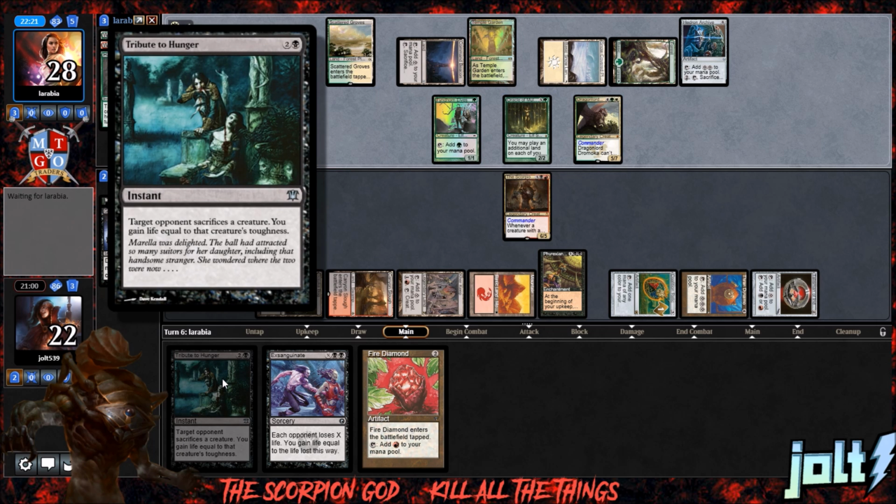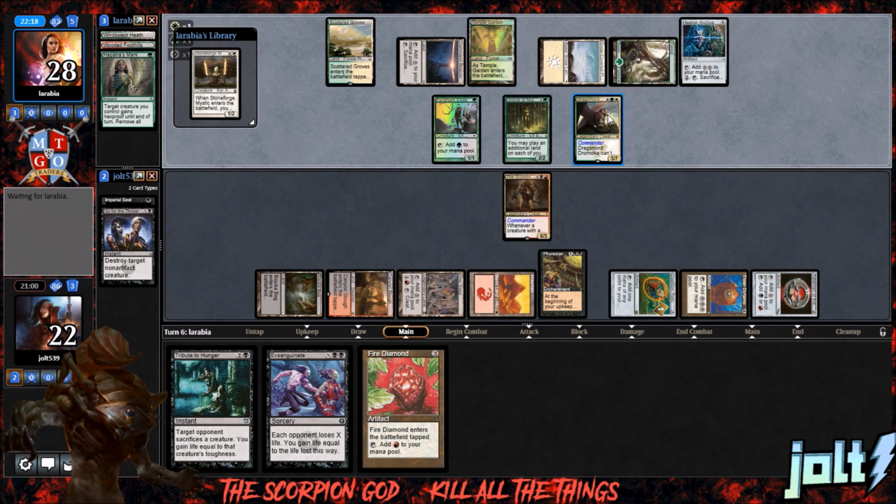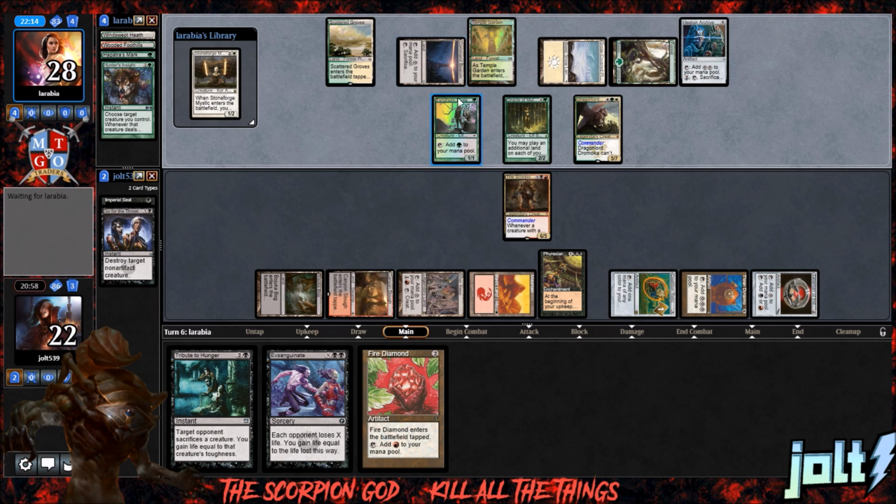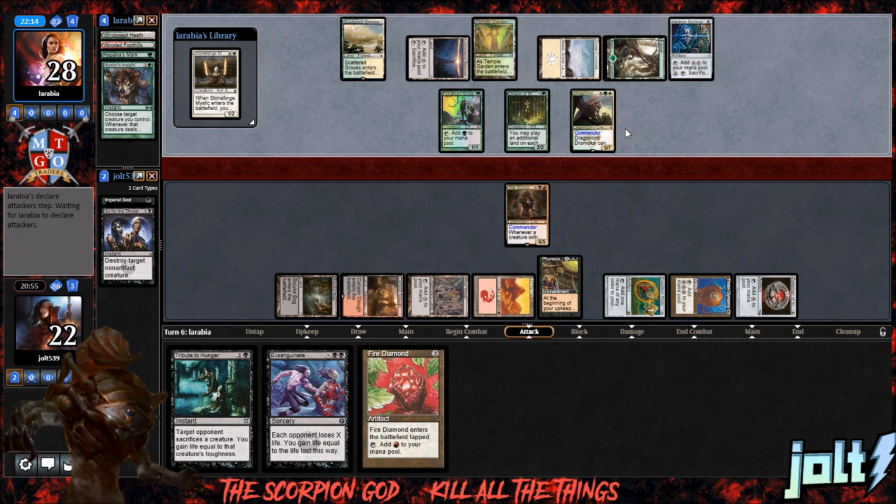Then we'll be online to get Tribute to Hunger, to where we can make them sacrifice Dragonlord Dromoka. We'll gain life equal to its toughness, which Dragonlord is at a 5/7, so that'll be pretty nice. Alright, got Dragonlord Hunter's Insight. There's a nice little chunk of cards coming across off that Hunter's Insight.